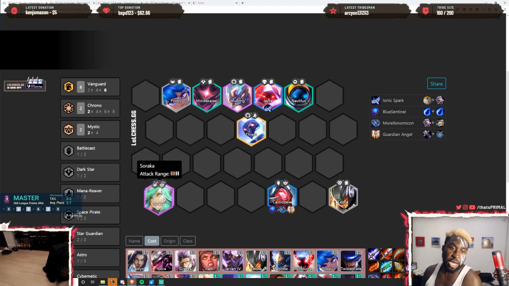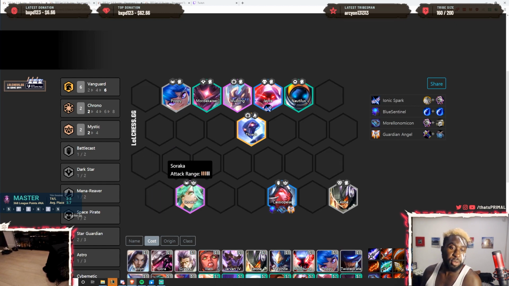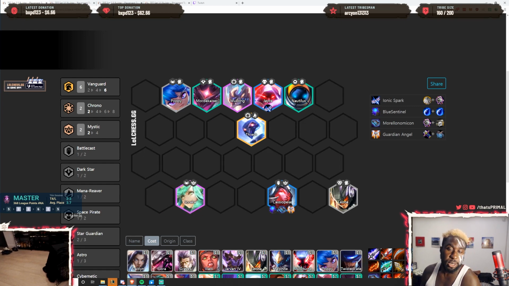And then Soraka, she'll never run forward because of her attack range. Or not never, but she won't run forward from here. So you can place her back here if there's no infiltrator threats.